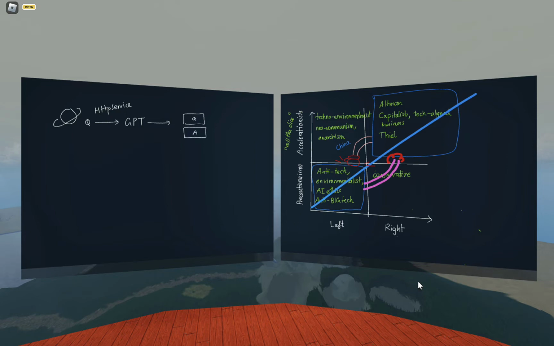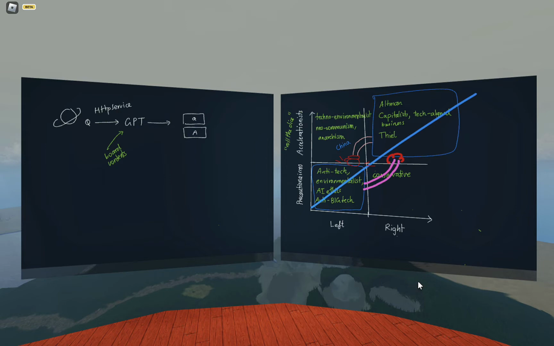What's new, and what you've been seeing throughout this seminar, is the ability to read the contents of a board and send that as part of the query to GPT.